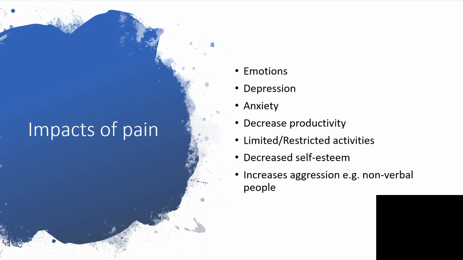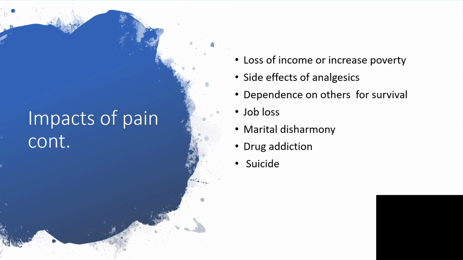No going camping, hiking. You understand what I'm talking about? Biking, traveling far distances, across Europe to North America, biking, socializing, all dropping because of chronic pain. There's possibility of increased aggression, particularly in non-verbal people, because they can't express themselves and they're angry because they're in pain. There's possibility of loss of income or increased poverty. And needless to say, once an individual has decreased productivity, then what next? The income will drop, of course, and with that, poverty level might increase.